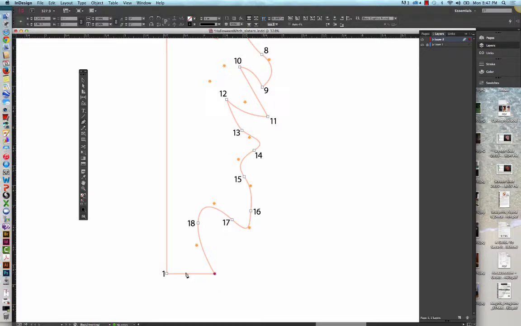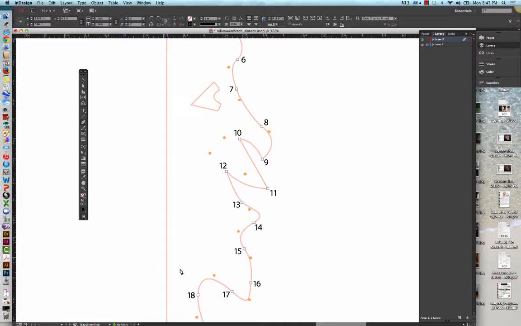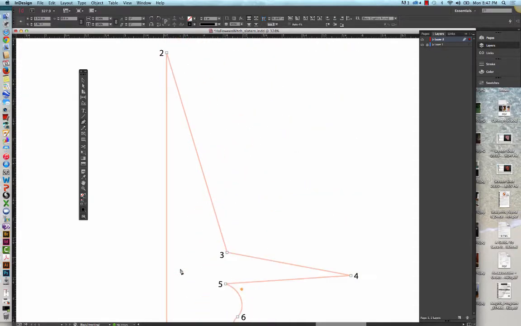And then we're going to hold down Shift and we're going to click on number 1. Holding down Shift makes that line a straight line, or you can do it on a 45-degree angle as well. But we're going to come up to number 2. Holding down the Shift key again and click on number 2.